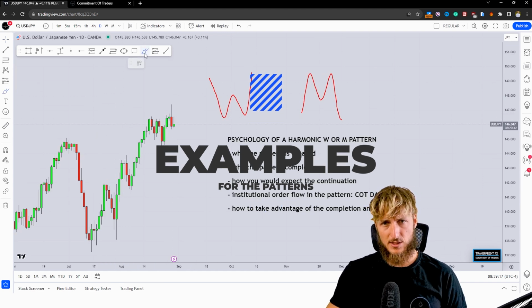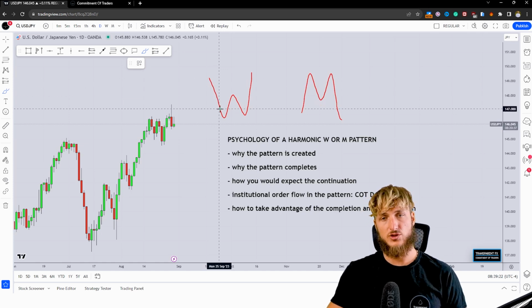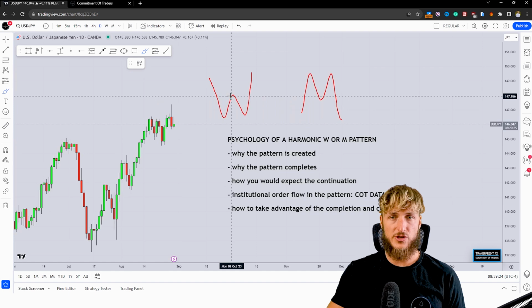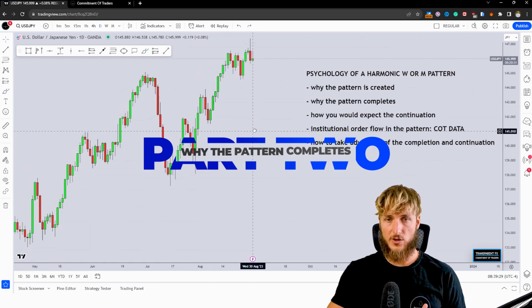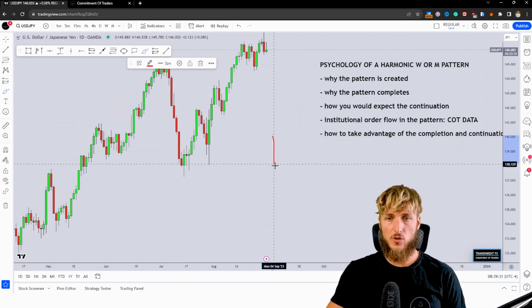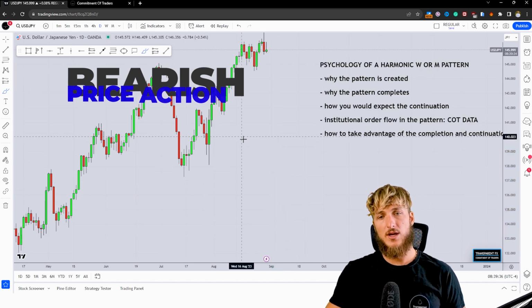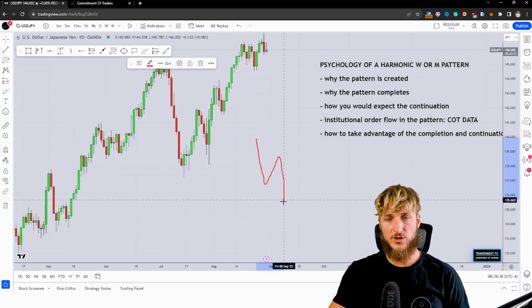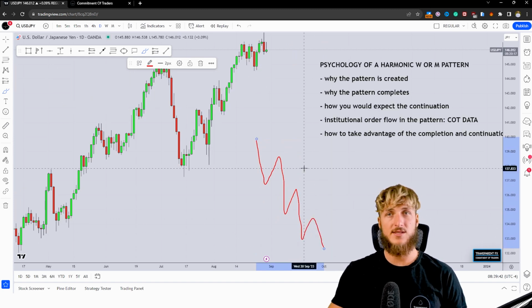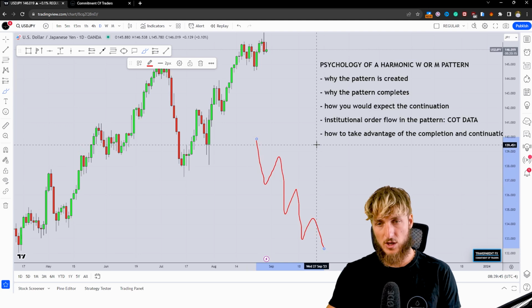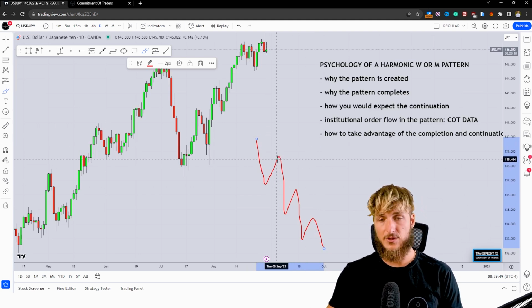Now, what we can see here is that in a situation like this, the market was clearly trending to the downside. Then we started the correction. The first thing we have to identify is why the market started the correction. Well, what we know is that no market can just be a bearish market all the time, right? During a move to the downside, any market will need to create these corrections. Now, you may be asking yourself, okay, but why does the market need to create these corrections? Because without a healthy correction, no new sellers can enter into the market.